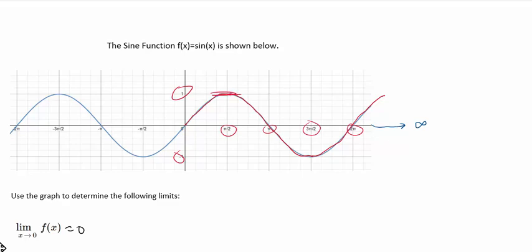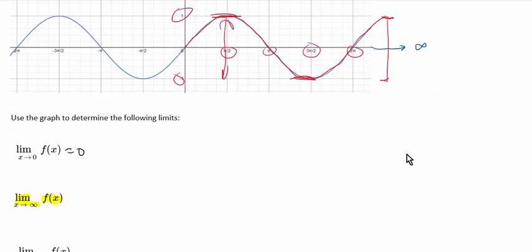From here to here, there's 2 units of variation, and I can do that further in the graph. Right here to here, there's 2 units of variation. So it's important to note in this example that for the limit as x approaches infinity to exist, the variation of the function values must keep decreasing. They must get smaller and smaller, and that's never going to be the case. So because of the way this function is oscillating, the limit does not exist.